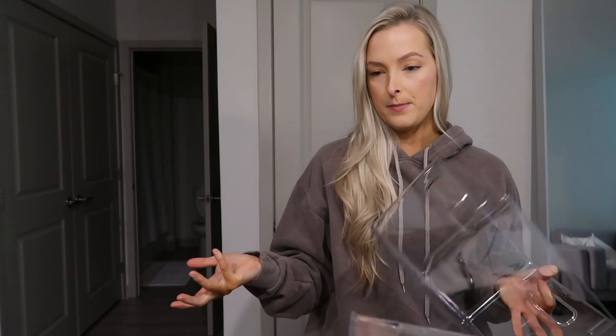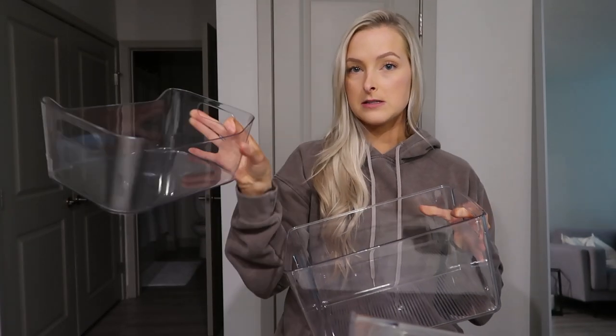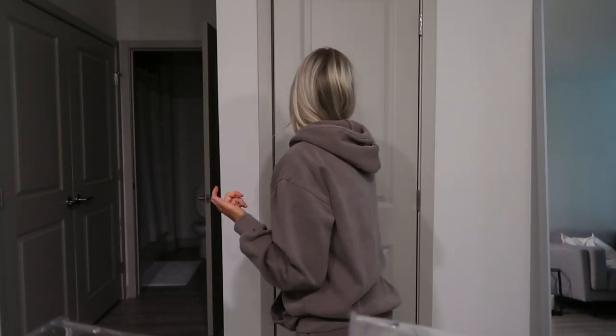They're stackable, but these came with four of the big bins and then two of these smaller bins. So this is what they look like. So I liked that option. The other one did come with eight acrylic bins, and it was $10 cheaper, but I just didn't like the shape, and they were all the same size. So I like how these have four of the bigger ones and then two of these. So I'll link them both down below. I got six bins for $31, and I probably won't need to use all of them for the pantry. I could probably use some for under the sink, and if anything, I can always order more.